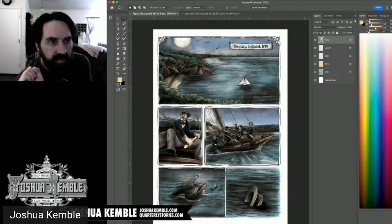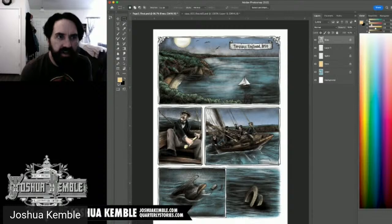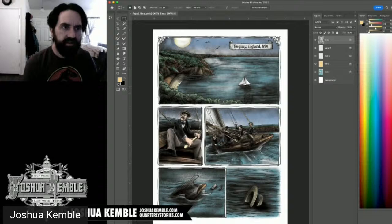I think that's going to do it for my page, which is pretty exciting for the final color. So I think we're in good straits for that. What I'm going to do now is save this. I'm going to disappear for a second, get a refill on my coffee. Actually, let me go ahead and save. I'm going to get a refill of my coffee, and then we're going to get moving on to potentially roughing out the next page, which I'm really excited about.